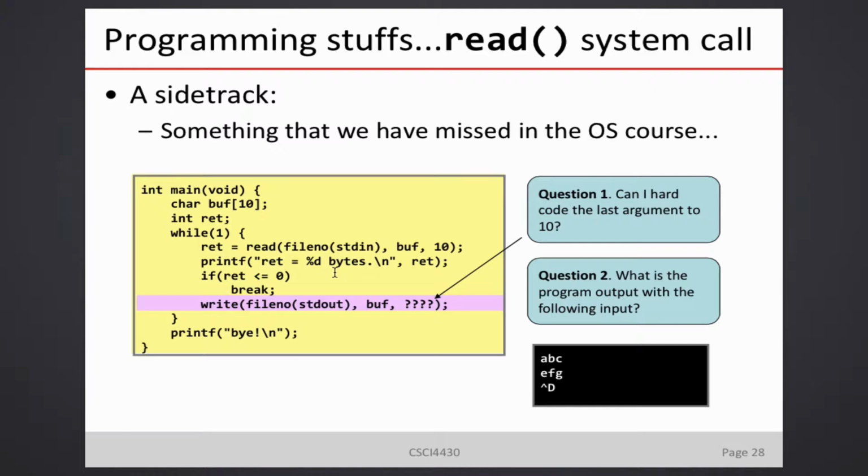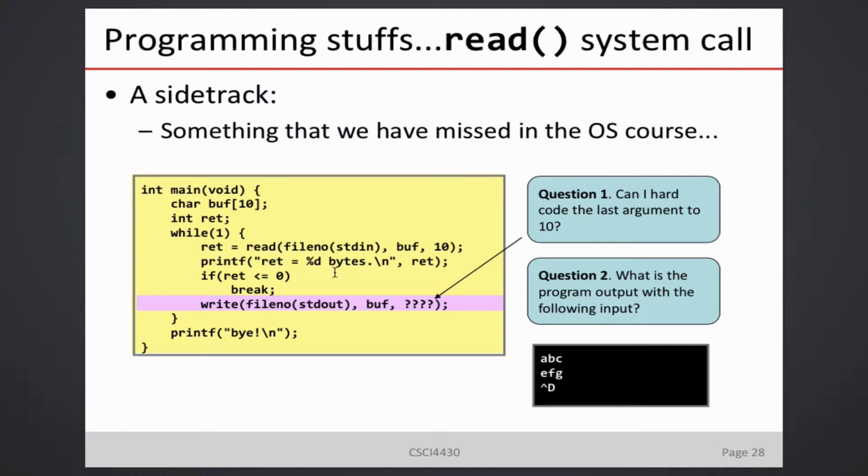I have an offer to get your input. The size is 10, right? And I do a while loop. Will I break out of it? Will the loop stop? Yes, the loop will stop, but when? Until what? So the loop is here. Or I should say, let's say the loop won't stop.